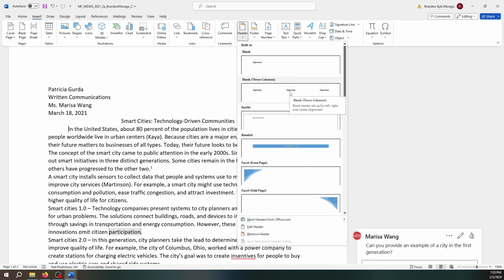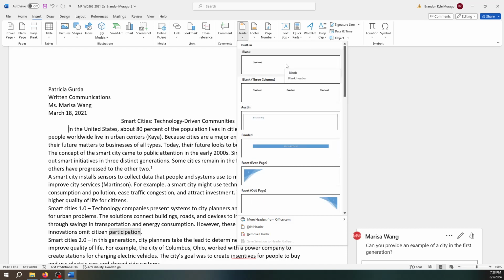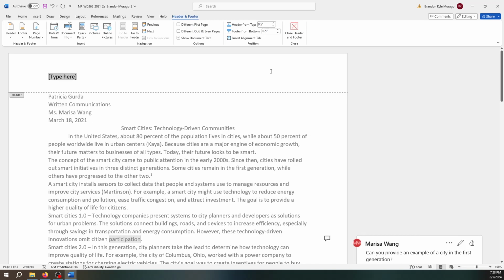Which one do we do from the top? Page number, gallery, insert the plain. So we're just going to do the blank header here. And it wants us to insert a plain number 3 page number.